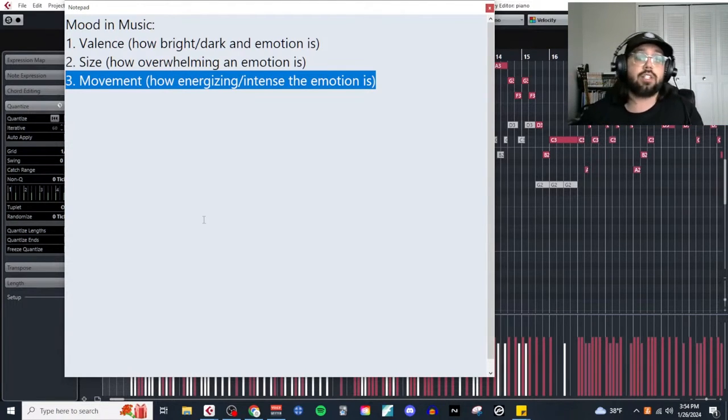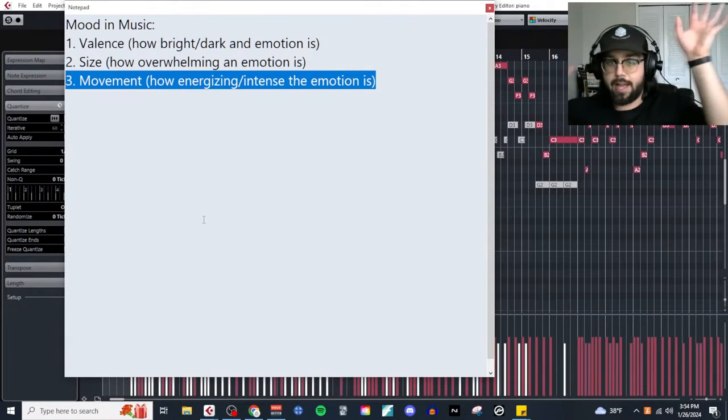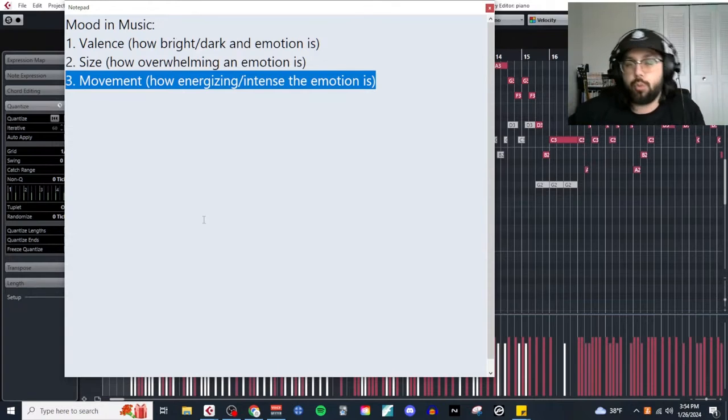And again, another way is just how physically expressive is the emotion. Is this the type of grief where you're just kind of like, oh, I'm disappointed. All right, I'm going to bury that and move on. Or is it the kind of thing where you're wailing and gnashing your teeth and all those dramatic kind of ideas? Whatever it is, you can find these things, and the more movement and energy involved with the expression or experience of the emotion, the more movement and energy your music should have.